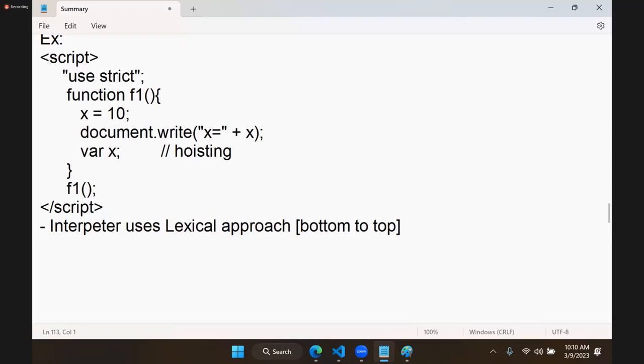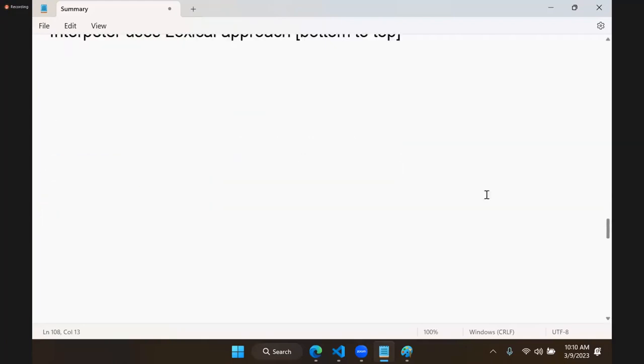But it is not possible in every situation. Lexical is abnormal. That is why I told you that var is allowing to hoist, but others will not allow. That is the problem. So the point here, this is var. Then what about LET? LET is used to define a block scope variable, not function scope.